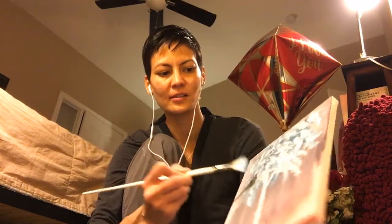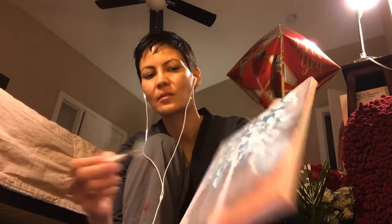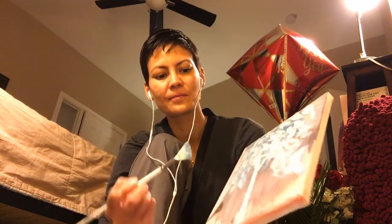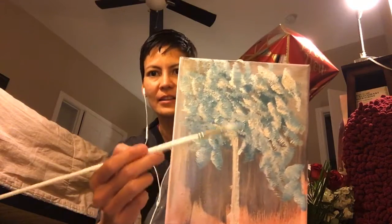We can always do something. Okay, that's a crazy tree. Crazy? Let's make it go further and be like one of those fun fairy tale trees. Oh, some leaves are blowing away, I guess. Okay, that's looking okay. I think it needs, let's add some. Okay, I'm at 15 minutes.